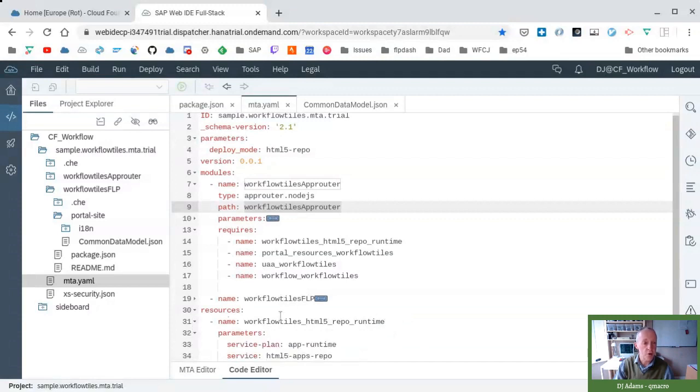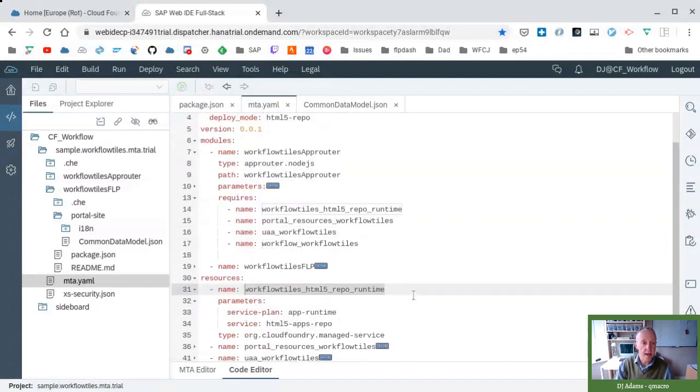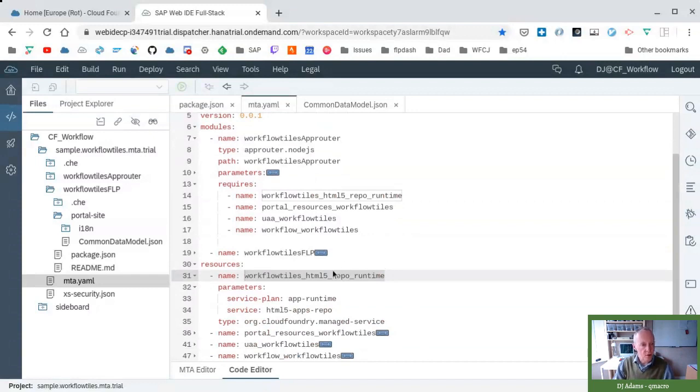If we have a look at the first thing here, this refers to this name here, and this is the name of a resource. Let's have a look what that resource is all about. First of all, what type of resource is it? It's a standard Cloud Foundry type. There are SAP types as well as custom types, but this is a standard type. org.cloudfoundry.managed-service basically means that this is a service that will be instantiated during the deployment process. It's a service that may or may not exist already, so this will cause an instance of that service to be instantiated.